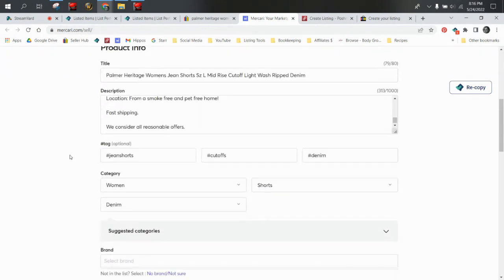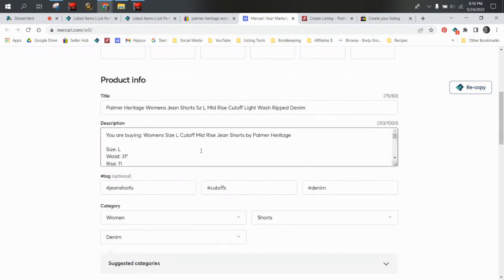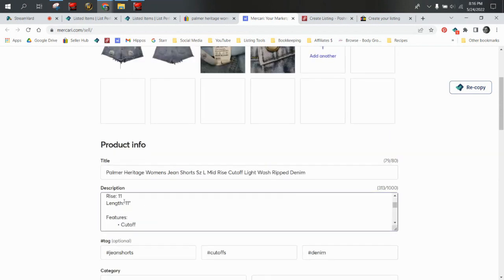So you can see here now my title's there, my pictures are here. This is my description. So remember when I said that the good condition, gently worn from that box would show up here? Here it is. So here's what I wrote. And then there's features cut off because I put the features in, the size, the condition pre-owned, that comes over because I had clicked that.